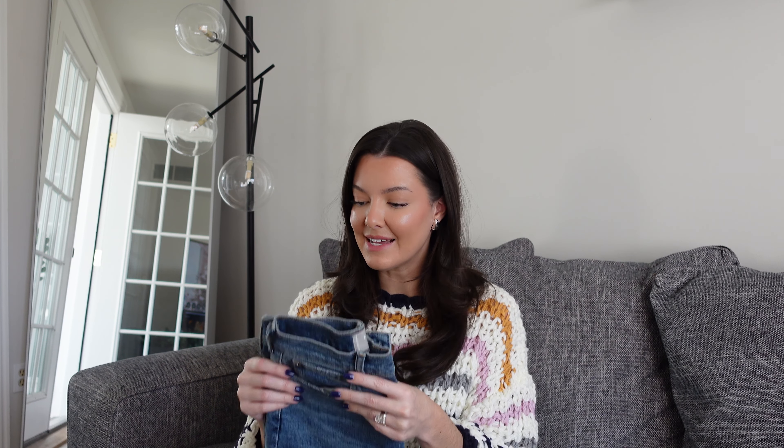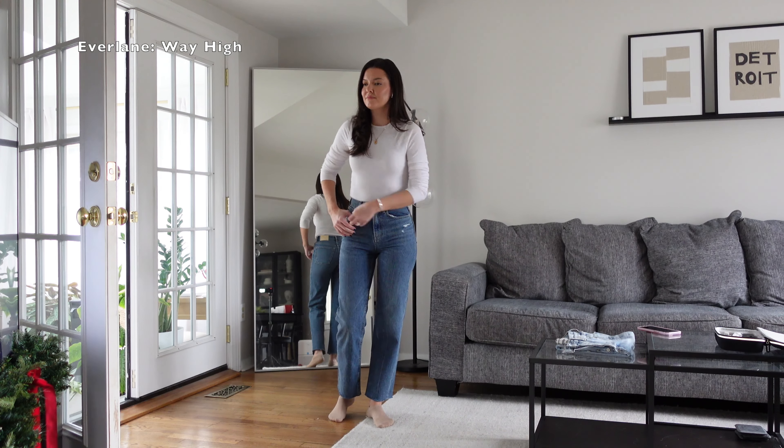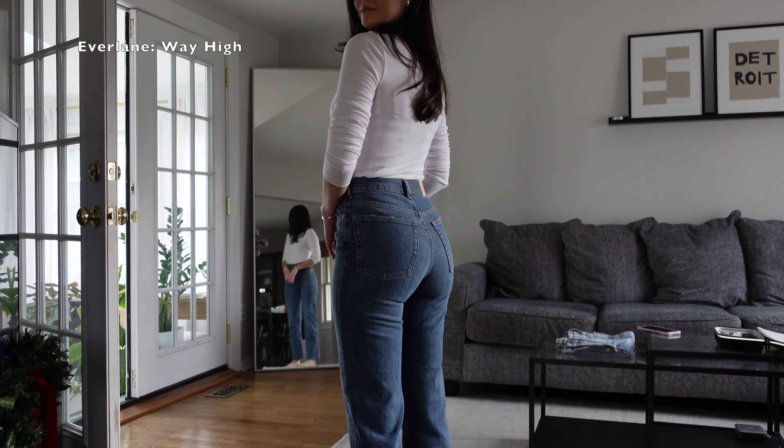The next pair holds a really special place in my heart. I want to acknowledge the happiness that pieces of clothing can carry throughout your life. I've had these jeans for a while, and thinking back on why I love them, I had so many happy memories wearing them. Clothing should make us feel happiness and joy — we should look forward to wearing pieces that make us feel good on the inside. These are from Everlane, called the Way High jeans, and I have these in a size 24 long. My natural waist measures 25 inches, so I always go for a true size 25 in denim, but these run slightly bigger so a 24 works.